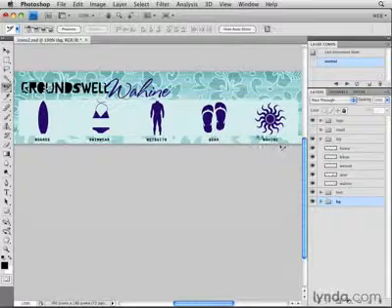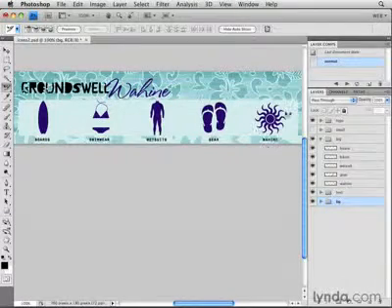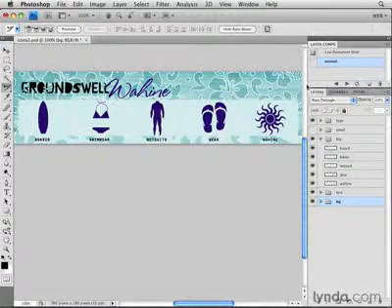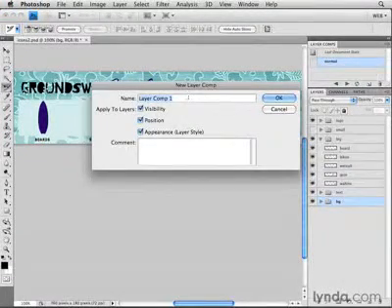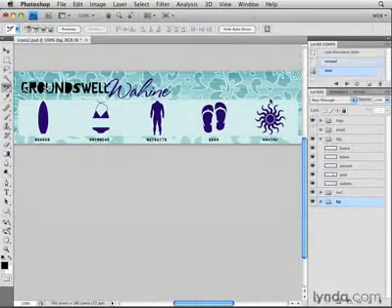Now remember, not all of these icons will be triggered at the same time. They'll just appear one at a time when a viewer moves his or her mouse over the corresponding icon in a web browser. To capture this look, I'm going to go to the Layer Comps panel, click the Add Layer Comp button again, and I'll call this the overstate, and I'll leave all the properties checked again and click OK.